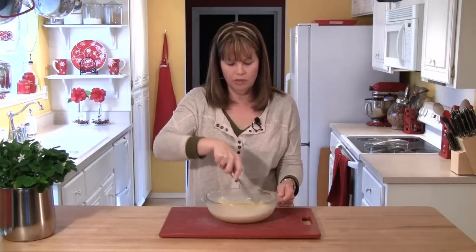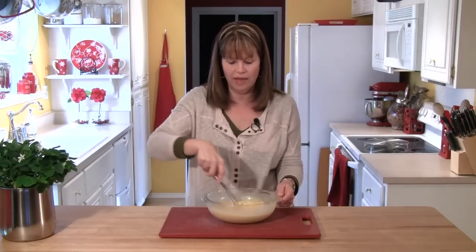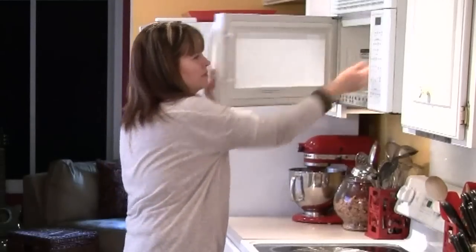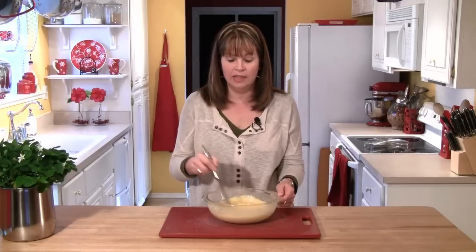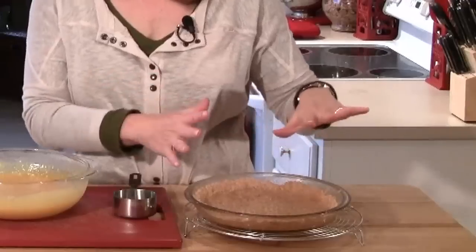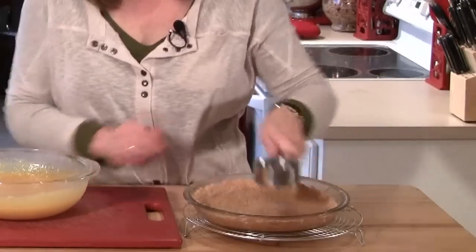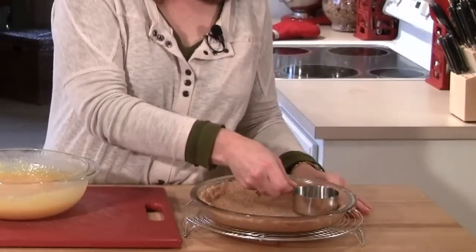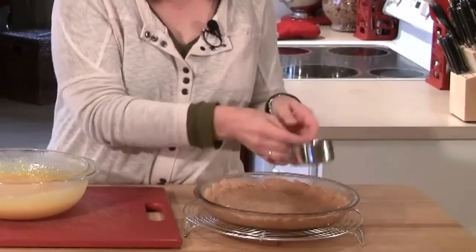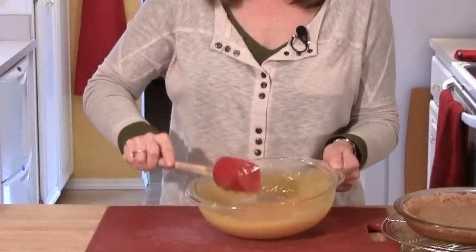One of the things I've found with some coconut cream pies through the years is they just don't have enough coconut flavor. When you add this cream of coconut, you get a really great, real coconut flavor that's fantastic. I'm going to put this in the microwave for a total of eight minutes, but every two minutes I want to get my whisk and stir it to make sure it's cooking evenly. The cookie crust just came out of the oven — if you find it has slid down a little bit, take a small metal measuring cup and press it back up the sides. It kind of depends on how much butter is in the vanilla cookies you're using.